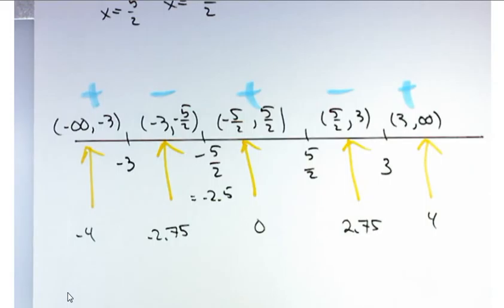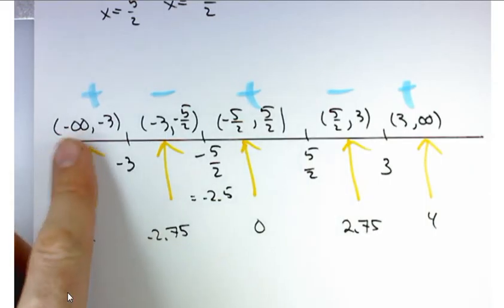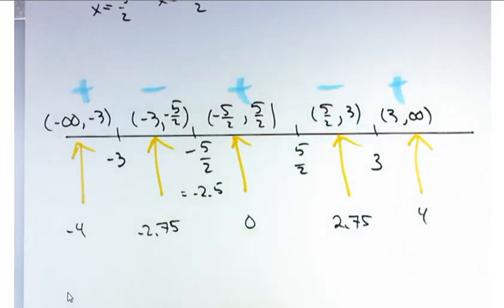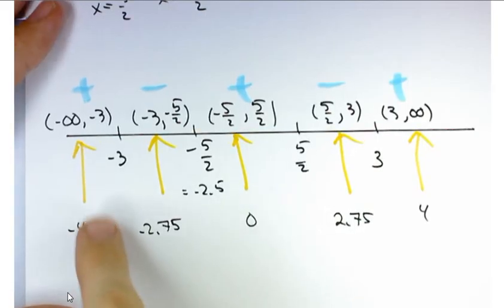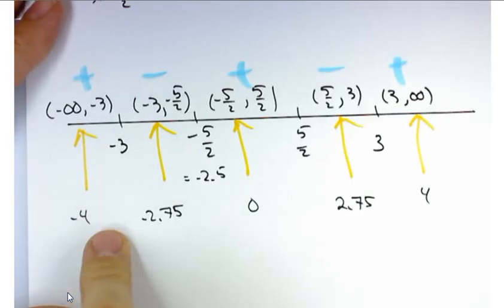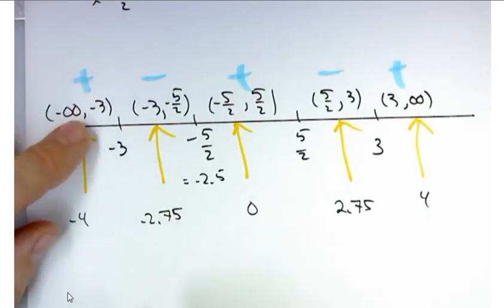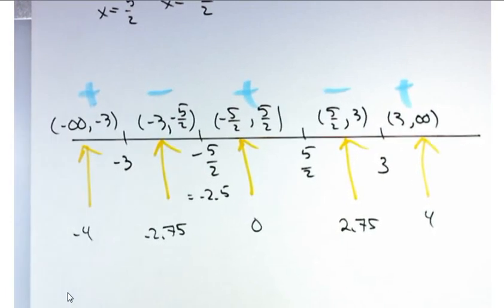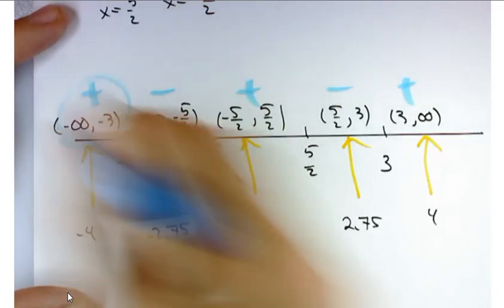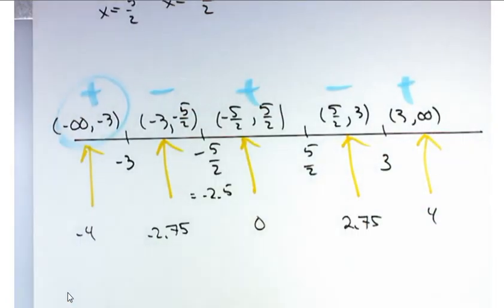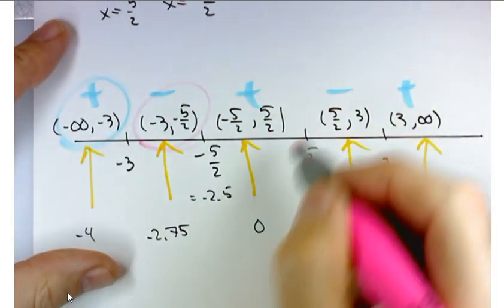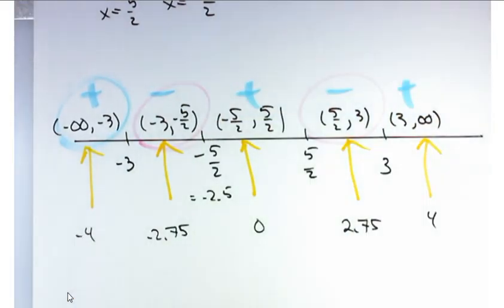Now the reason that I put in these intervals as soon as I get them is because a lot of times people in a rush get confused and they start using these numbers to create their intervals. Your answer at this point is kind of a no-brainer. Let's see, no, we want the negative intervals, don't we? My bad. All right, so still a no-brainer. The two negative intervals here and here.